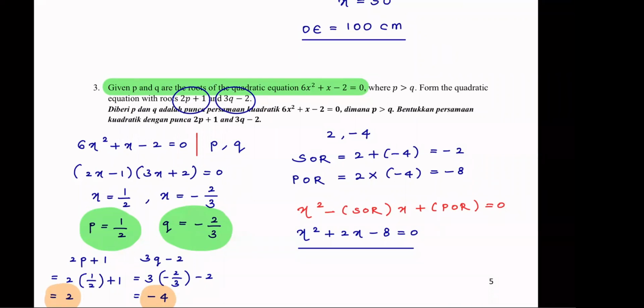Okay, done. Sir, did you put equals to 0 then? Sir, I didn't put equals. Oh, equals to 0 must put, because they're asking for an equation. An equation must have equals to 0, or they will minus your marks. Make sure you put equals to 0. Okay? Come, let's move.